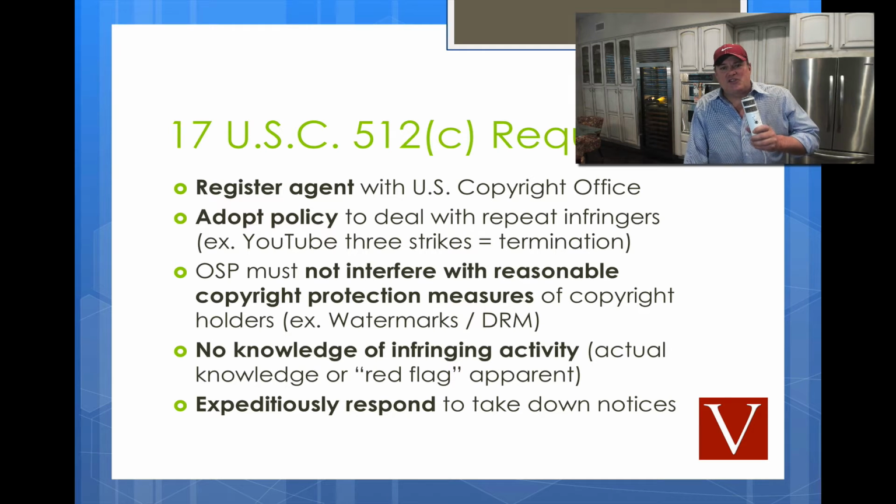Third, the online service provider must not interfere with reasonable copyright protection measures, such as watermarks, digital rights management technologies, things like that. So they can't prevent copyright owners from trying to do something to monitor their product and go after it. Okay. Also, there must be no knowledge of infringing activity, and that means there's no actual knowledge or no what we call red flag knowledge. You know, something that you should have been aware of, facts and circumstances raising thoughts that there is infringement going on. So that's what we call red flag knowledge. So they must not have any knowledge of the infringement going on.